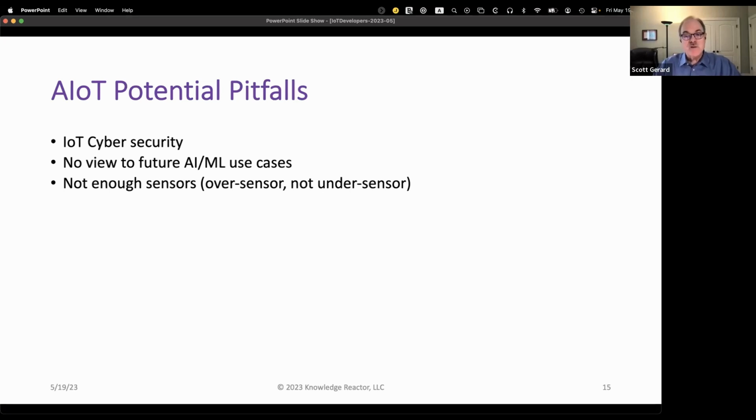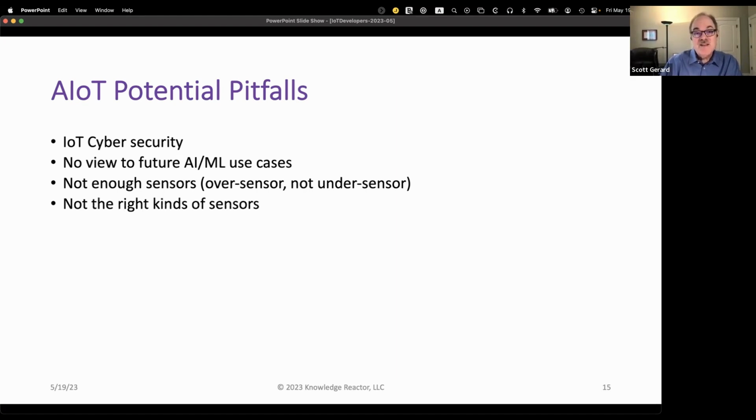How many did we actually need? We could over-sensor so we could find out what that sweet spot is. We specifically tried to over-sensor, but we under-sensored. We just didn't have enough data at the end of the day. So even though we were trying specifically to address this, we still didn't do a good enough job.